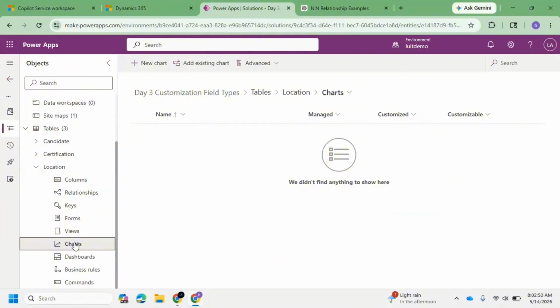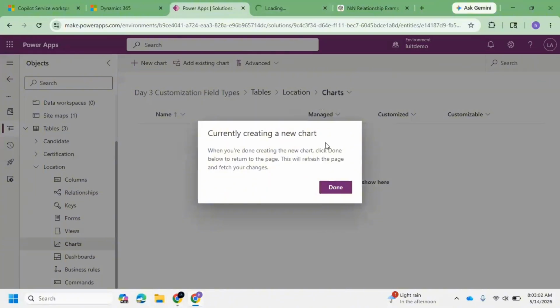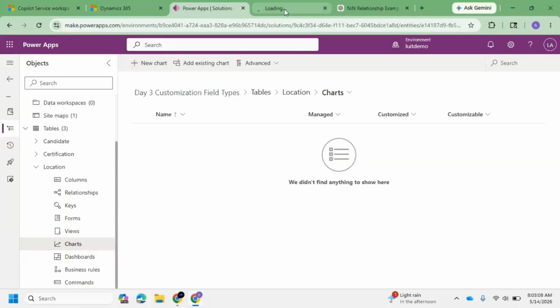So basically, why do we use a chart? To represent any data in a good format, right? So similarly, you will be having records. If you want to create a chart, it means you want to represent them in some format, right? So for that purpose, you will be creating a chart. So whenever you click on chart, it will appear here.